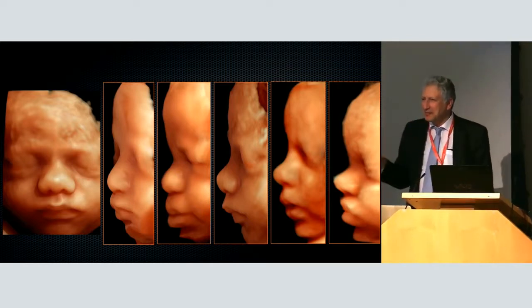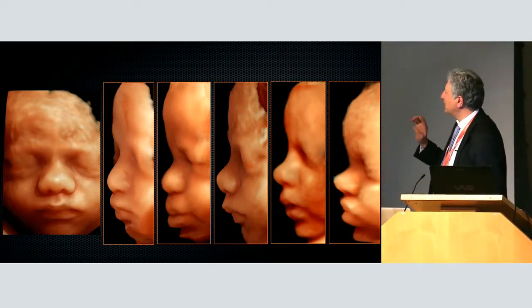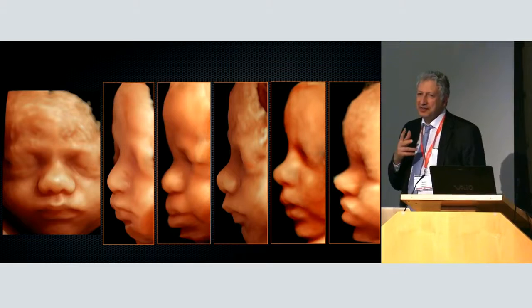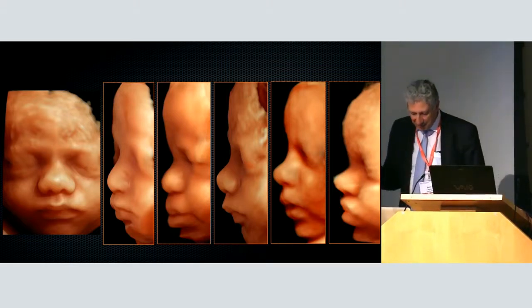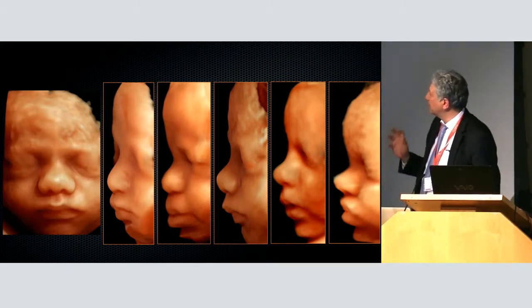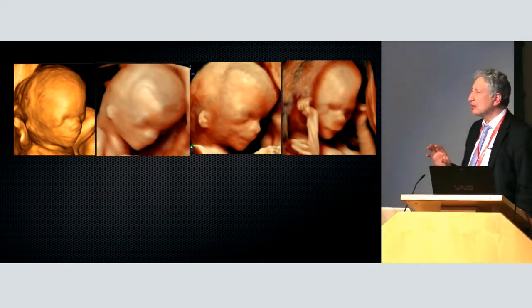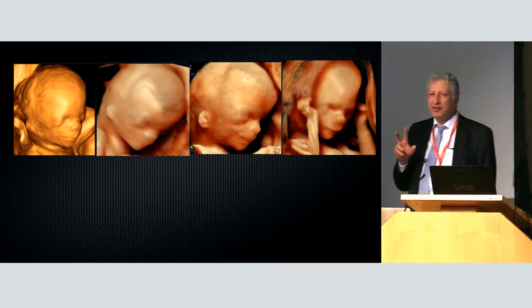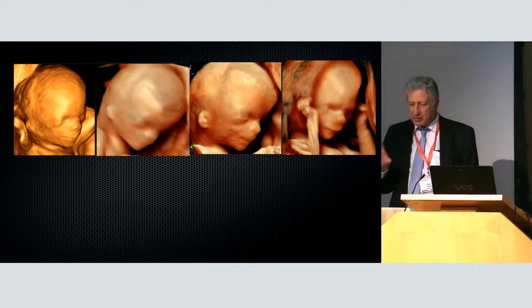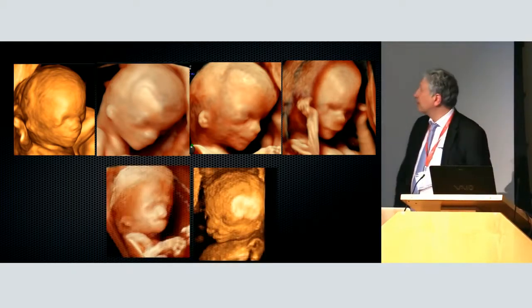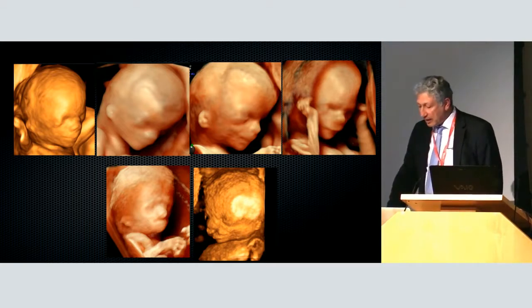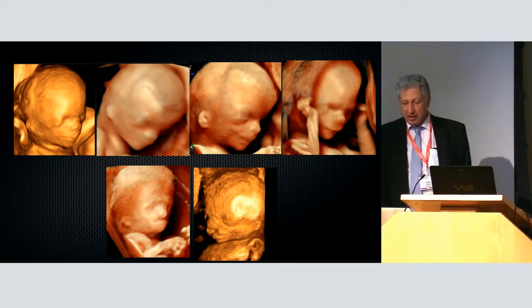The faces in the third trimester on 3D are really so different that you can recognize the face of the father or the mother, and they are very typical. But in early gestation, the faces look very, very similar, so you cannot recognize, let's say, similarities to anyone, but you can recognize severe abnormalities. So you can use 3D to recognize gross anomalies of the face.